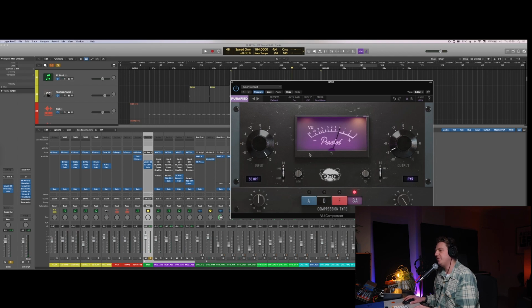Sidechain the high pass filter so it's not really reacting to the low end. I'm probably not going to use any EQ. We can just check this. I don't think we need any more saturation. I probably could have started with this thing, used some of the EQ on it, used the parallel compression in it with this mix knob, and then I wouldn't have even had to do all those other things probably.